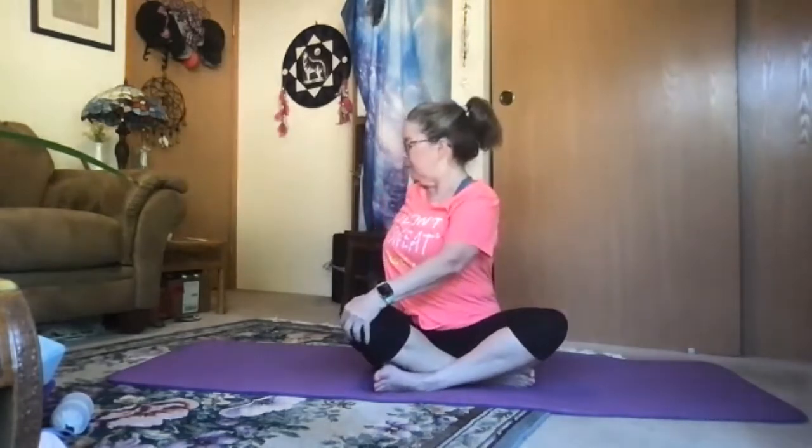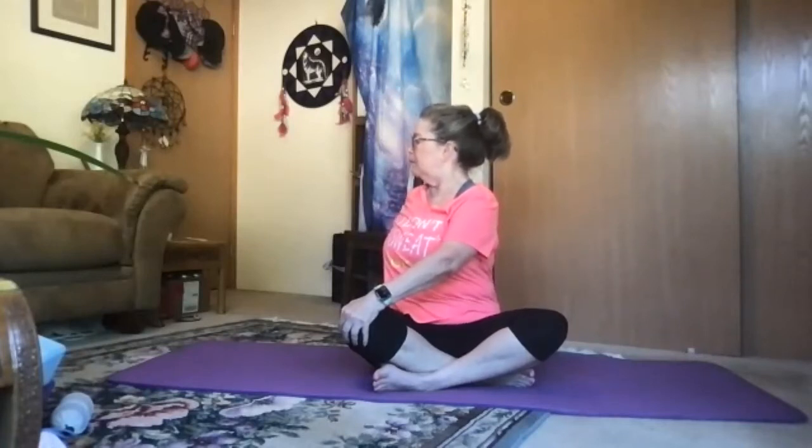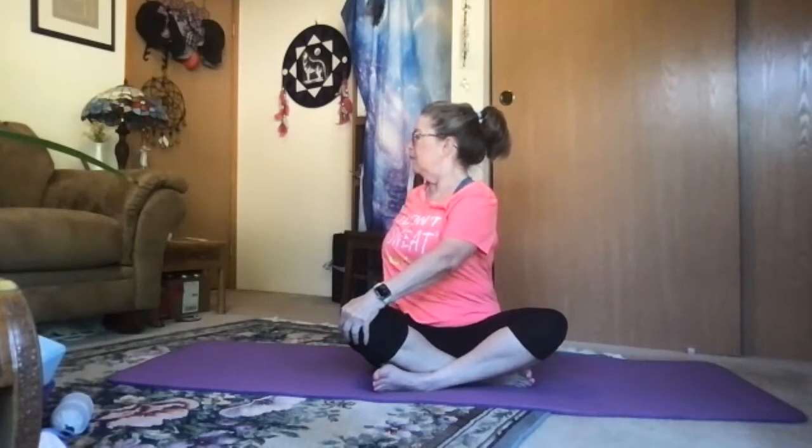Spine rotation. I hope you feel the same way about this one. Left hand on left knee. Bring your right arm behind you. Spider fingers. Sit tall. If you want to add ribcage side, you can. But try to maintain your spinal rotation to the right first. Your chin can be facing forward or it can be facing back towards your shoulder. Either one, whatever is comfortable for you. Or you can move between those two points. Slowly unravel and go to the other side.